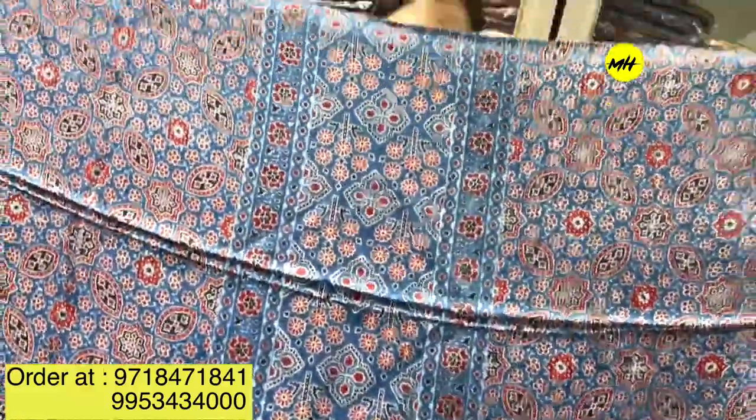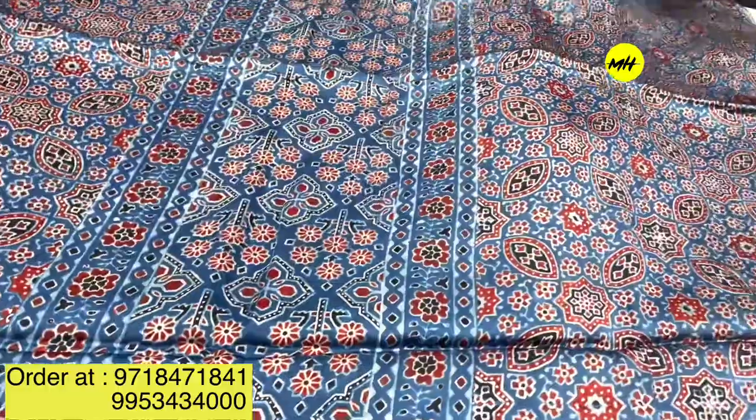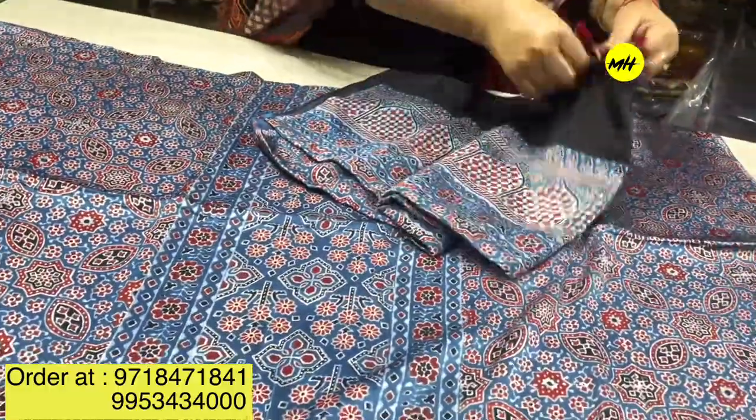See the central panel. How beautiful it is looking. Nice. You can make it out easily, the central panel. Again, this is 2.5 meters. And your dupatta, 2.5 meters. All right.